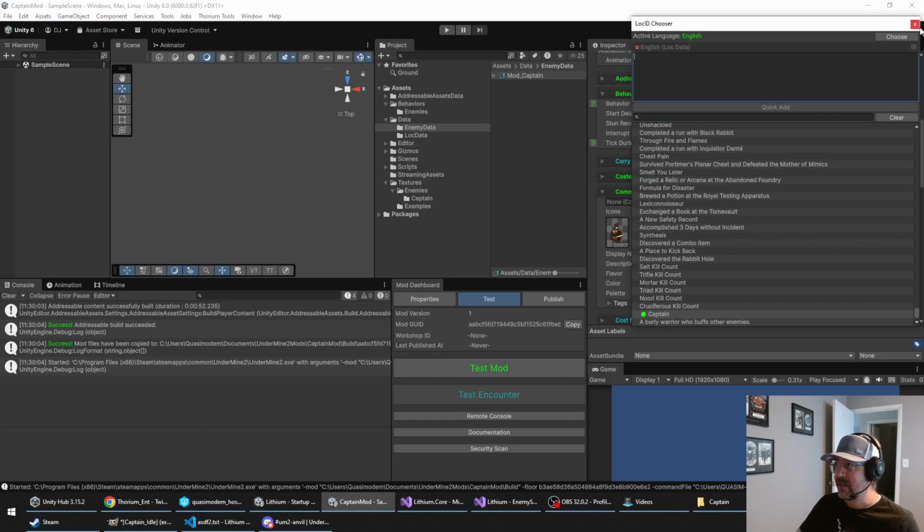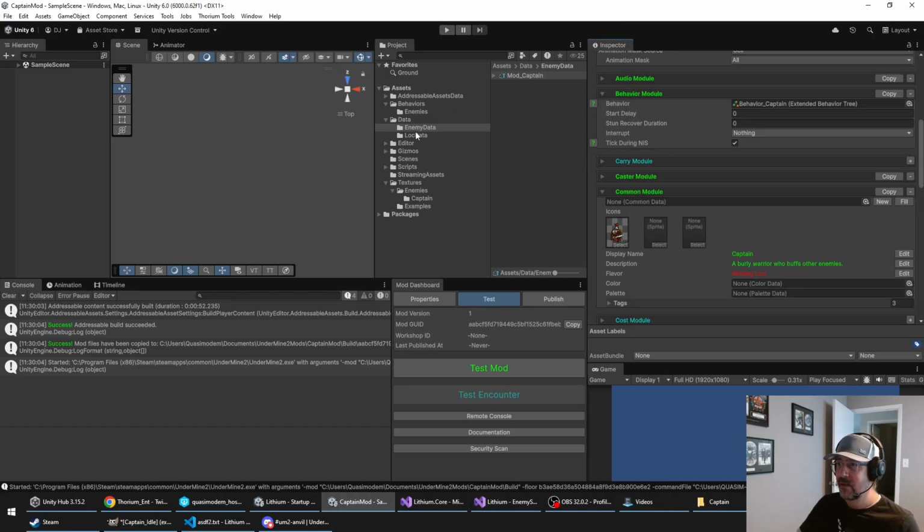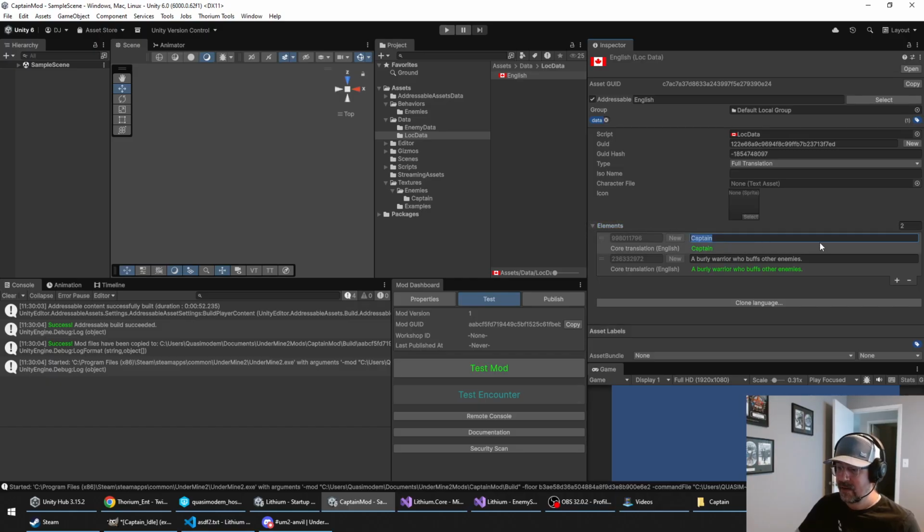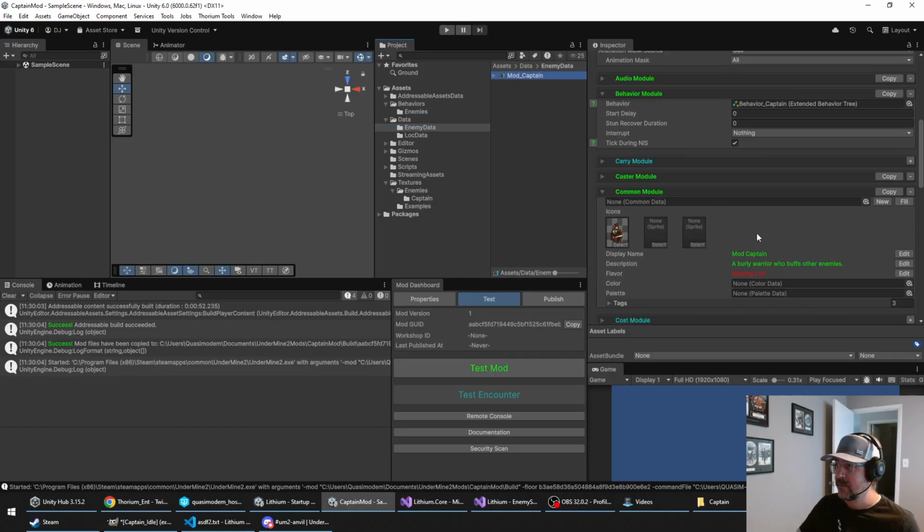Okay, so I can do two things here. I can go into the loc database directly, and I can just change it right here. I'm going to call him mod captain. All right, so now if I go back to his enemy data object, I should see that his name is mod captain. Both of these are in a good state now, so we'll be able to distinguish the base captain from the mod captain on the cheat menu.